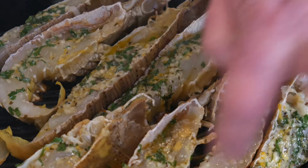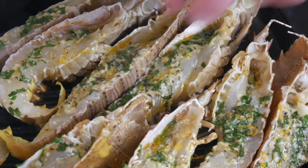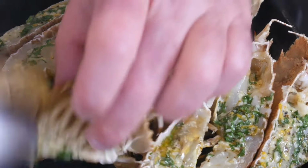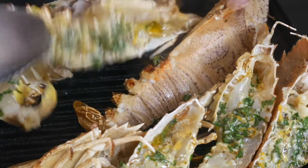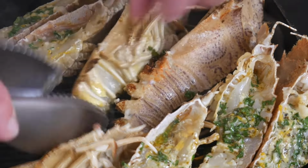Look at these guys. They're just starting to cook here, so down in the tail end. So it's now time to turn them over. Got to be careful. You don't want to overcook these guys. They just take a couple of minutes each side.